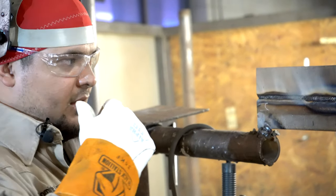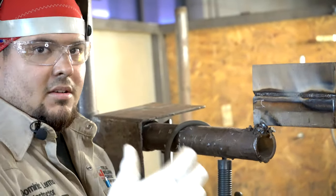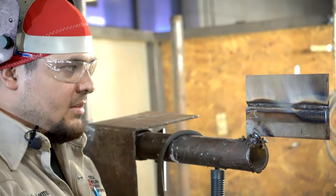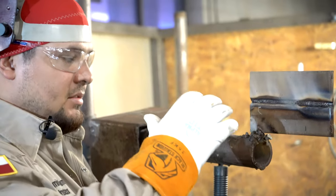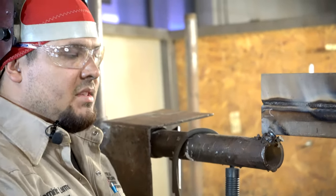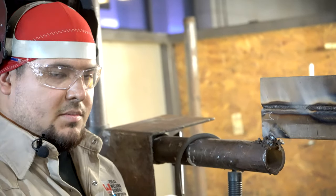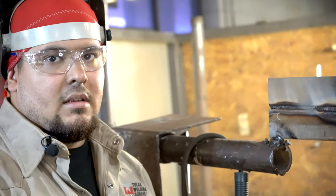You're putting that metal in there to reinforce. Don't take it back out, okay? Do not take it back out. Nice, so grind it nice and light. Take off all the slag, right? If there's wagon tracks in there, take them out. Just be very cautious while grinding, okay?